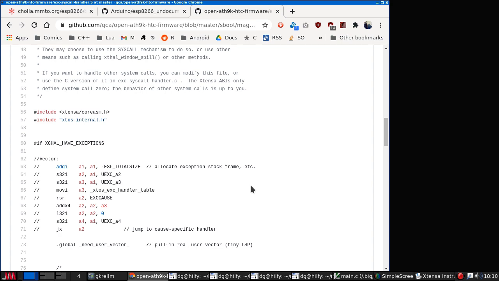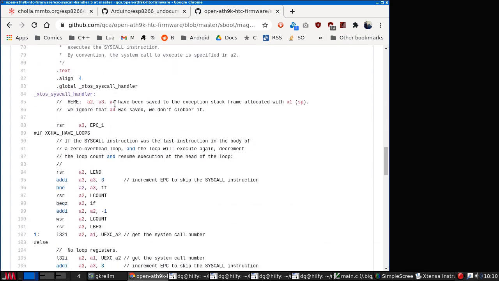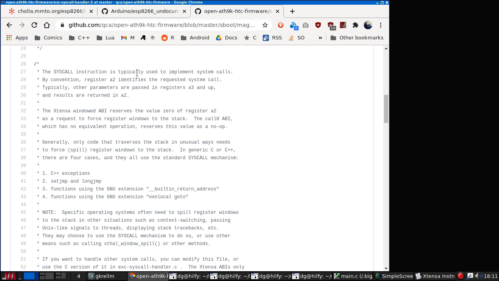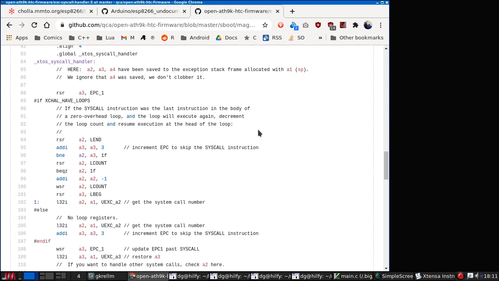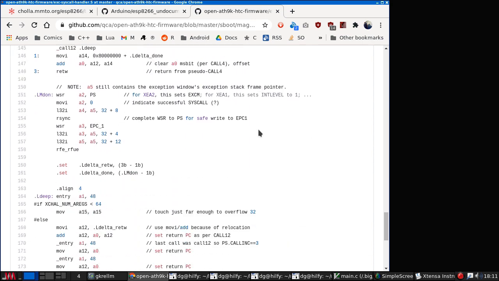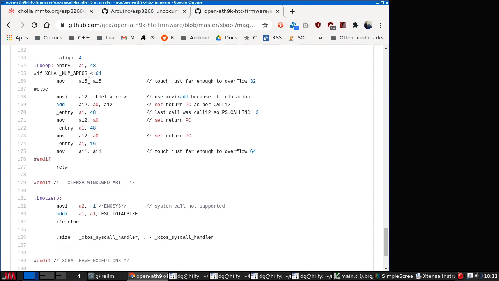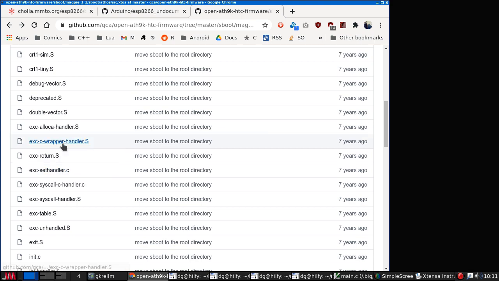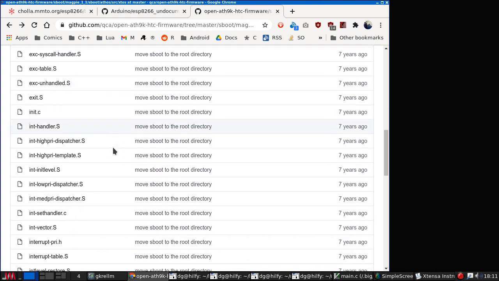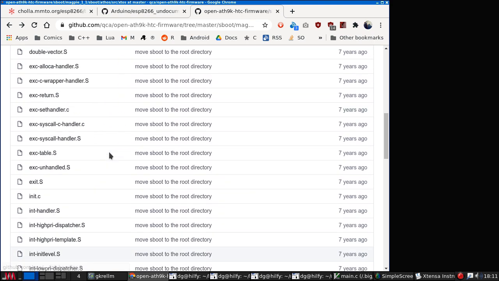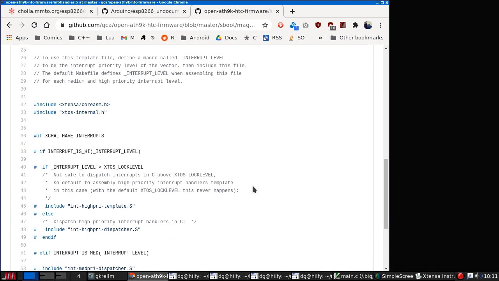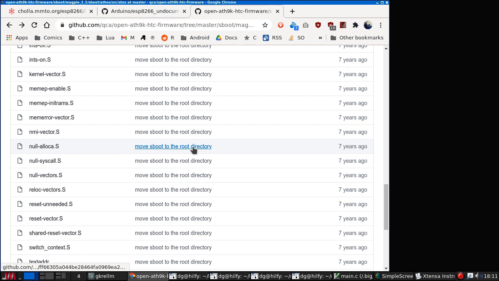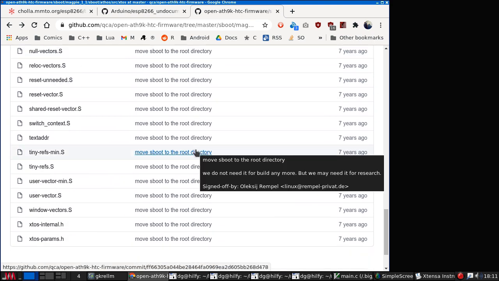So this should be the top level handler. Yeah. Is it? This is another system call handler. There is a whole bunch of other routines for dealing with interrupts. But I thought that the interrupts, well, the reading I found said that the interrupts went through the vector handler, the exception handler.